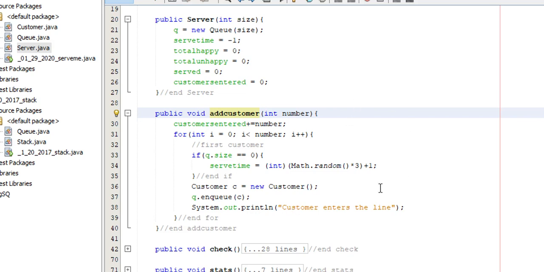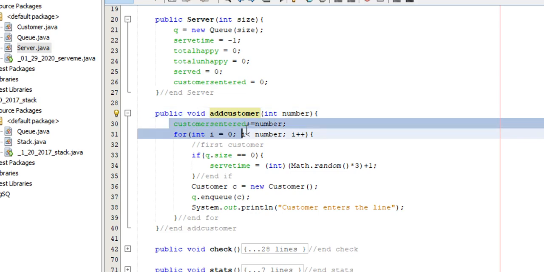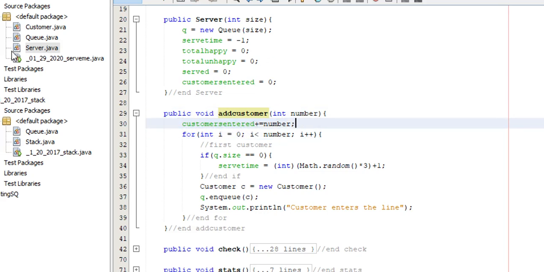Every rotation of my loop, I'm going to make a loop, let's say 100 turns, and each turn counts as maybe a minute in real life, not exactly, but to give you an approximation. In the main, I'm going to have a little random number generator that says 1 customer just came in, 2 customers came in, or no customers came in. If no customers come in, then this loop basically doesn't run. It runs, but it's 0, so it just stops and doesn't run any code.